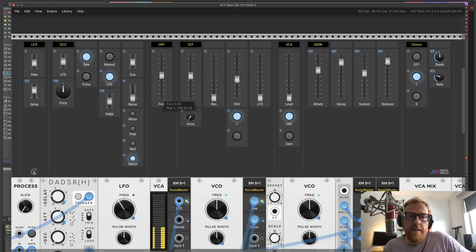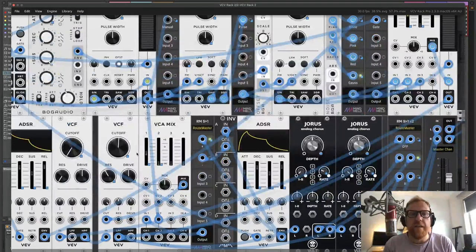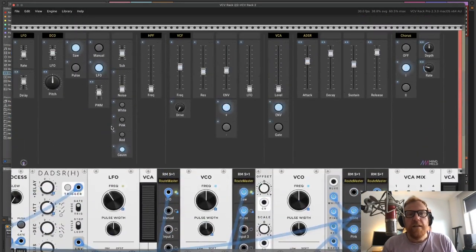Filter. The high pass filter is a little bit more resonant than probably the original, which is, I think, a very non-resonant filter. And the timbre of it is going to be a bit different. It's not one of those Roland filter clones or anything. It's just the VCV bog standard filter. There are many filters for VCV Rack, many free ones, but I decided to go with the stock standard packaged one, because it sounds good and I think it works.